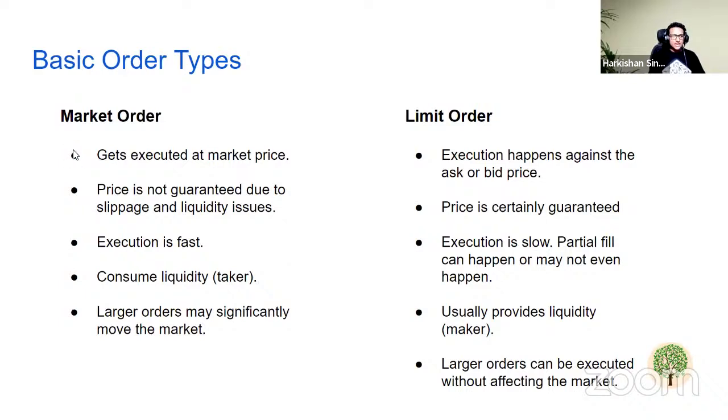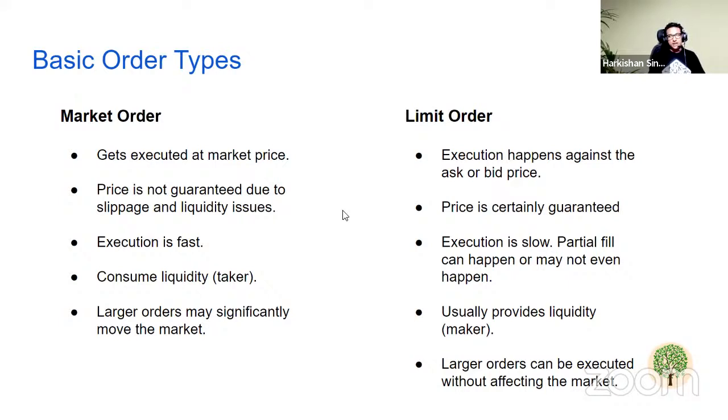The first is the market order. What is a market order? If you want to buy a stock right now, and you don't have any condition, you just need the stock at any price, then you go for the market order. You don't have any price in mind. You just need the stock or that asset. You enter a market order, enter the quantity you want to buy, and click enter. It will give you those quantities at whatever price possible. So it gets executed at the market price. Whatever price is going on in the market, it gets executed at that price.